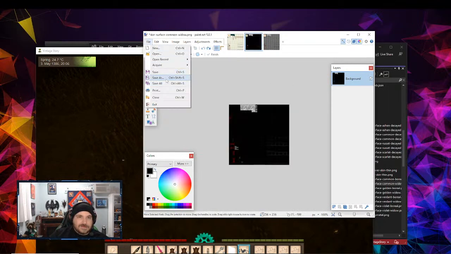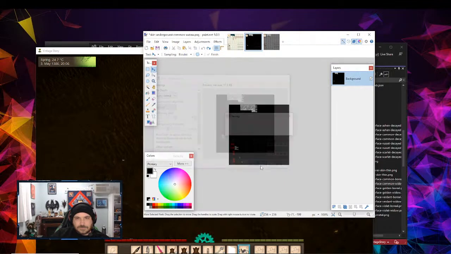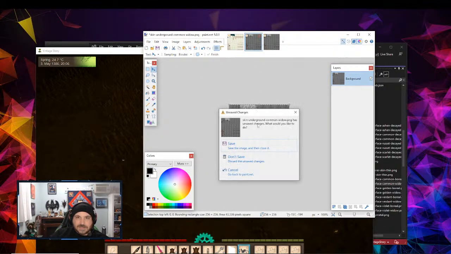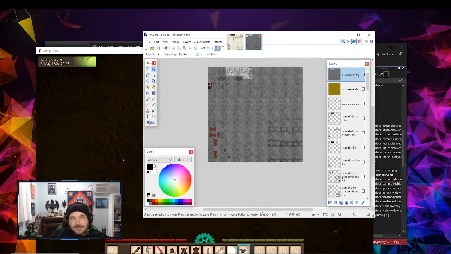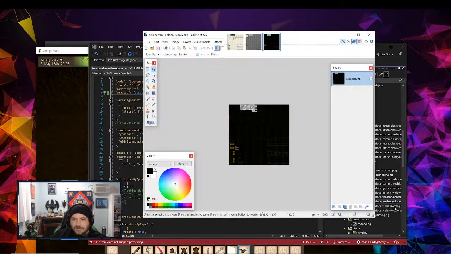We'll do a file, save as. Instead of surface, I will do underground. Go, and I'll redo all this. Actually, I will delete that. Okay, so if that's going to be the new direction that I take, I need to do the golden, the verdant, and the violet versions.